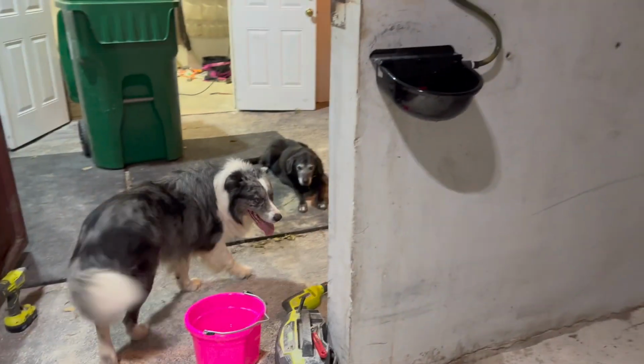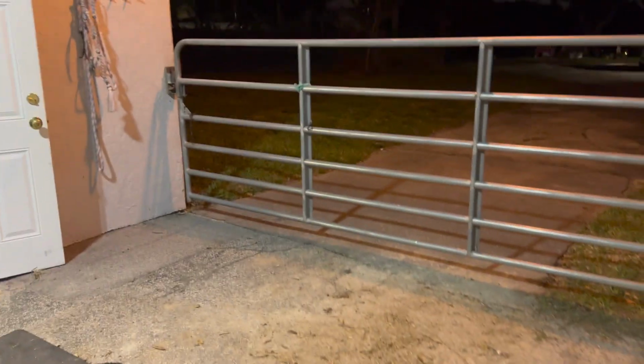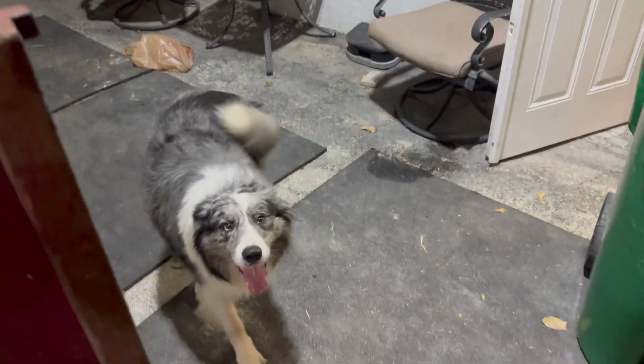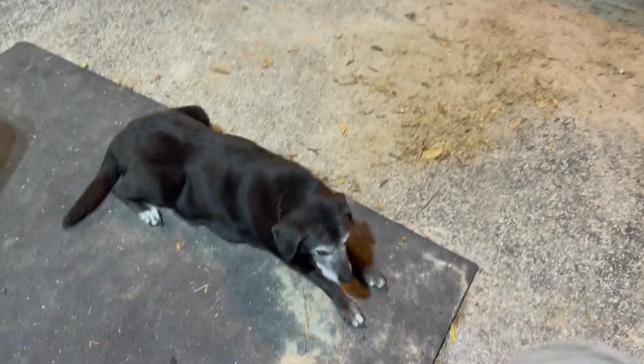All right, so I got them down here with me, which is amazing. This is kind of how I always wanted to live with them. It was my whole point. Before I explain more about what I'm doing down here, I do have them locked in here, which is a nice little feature. I don't have to worry about them leaving because they're locked in here.